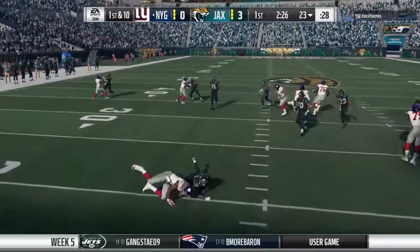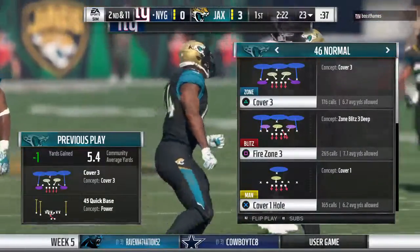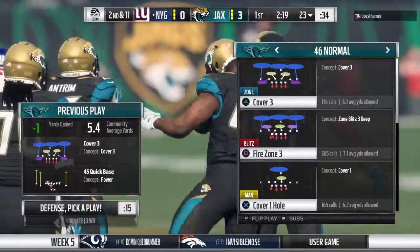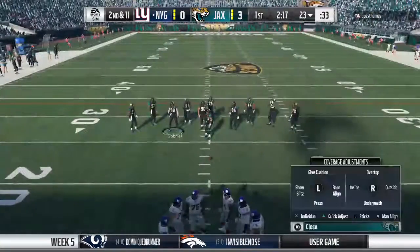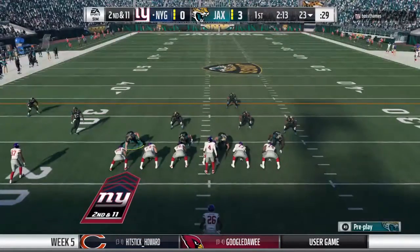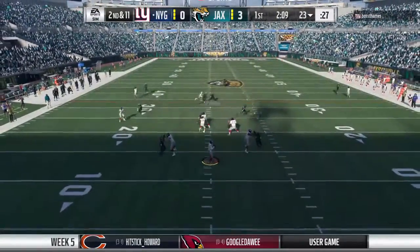Carry here for Orleans Darkwa. And he will lose yardage here back at the 23-yard line. It's a loss of a yard there, and now 2nd down. Every year I go to the combine and marvel at the speeds that linebackers are running nowadays. They run like DBs. And let's face it, they know how to finish plays too. Eyes up, head up, run right through them.